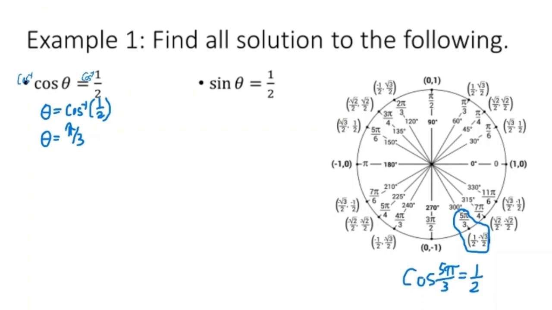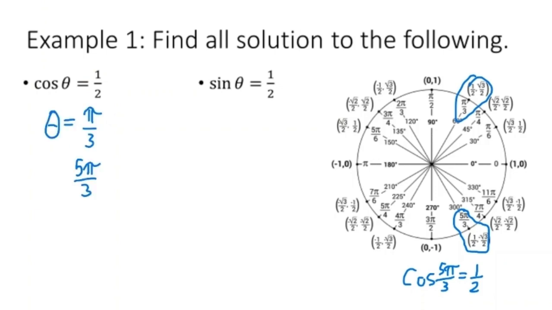Now, sometimes we are going to use inverse trig functions, which we'll discuss later, but if we can solve them without the inverse trig functions, it's actually a lot easier. So if we restart the problem, instead of thinking about inverse operations, we just think, cosine of what angle equals 1/2? We can at least use the unit circle and see two such angles are pi over 3 and 5 pi over 3, because the x-coordinates of those points will be 1/2. So here, I have two solutions. But are those the only two solutions? Well, if we just limit ourselves to the unit circle, yes.